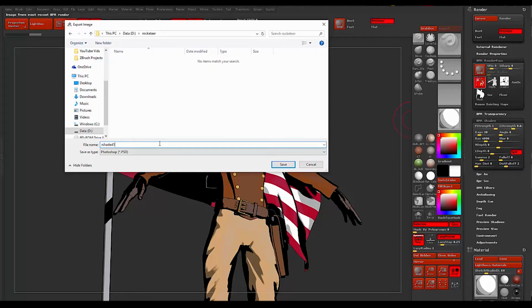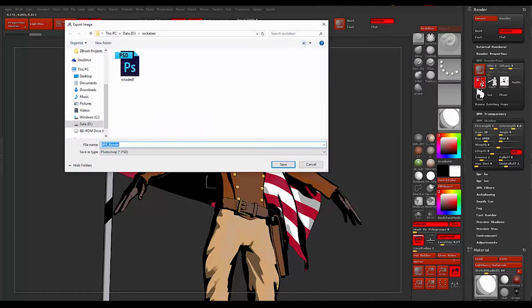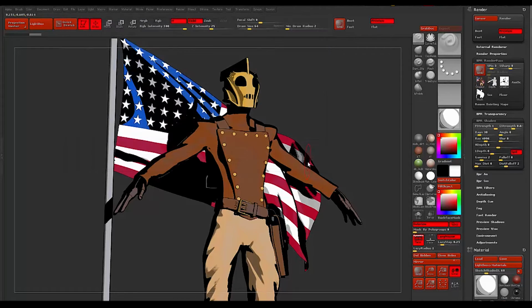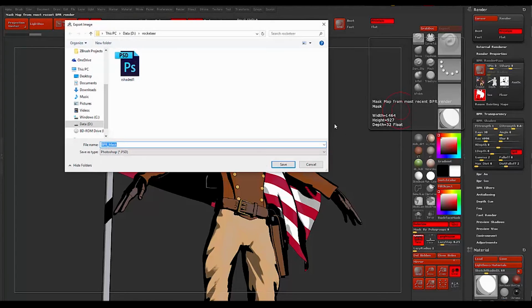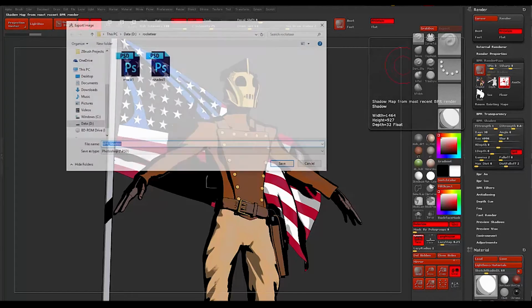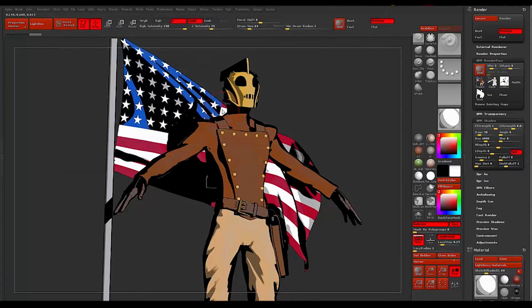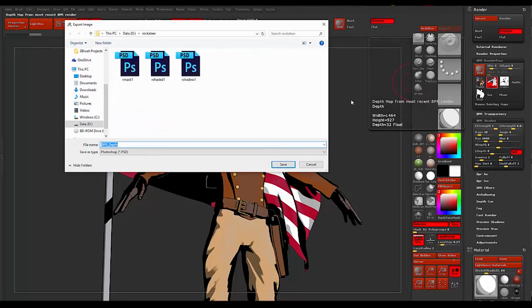All right, so whenever I go to render things out, I want to grab a few things. I want to grab the shaded. This is going to be the actual material that we applied. So I'm going to grab this. I've already saved it out once. So you're going to go through and grab that. You want to grab this mask. So I'm going to say our mask. Use whatever naming convention you prefer. You can also grab the shadow pass. I don't really use this so much, but since we have it, why not? And we'll also grab this depth.